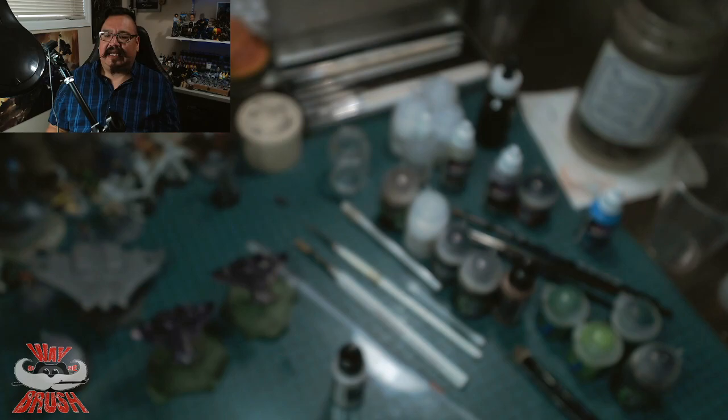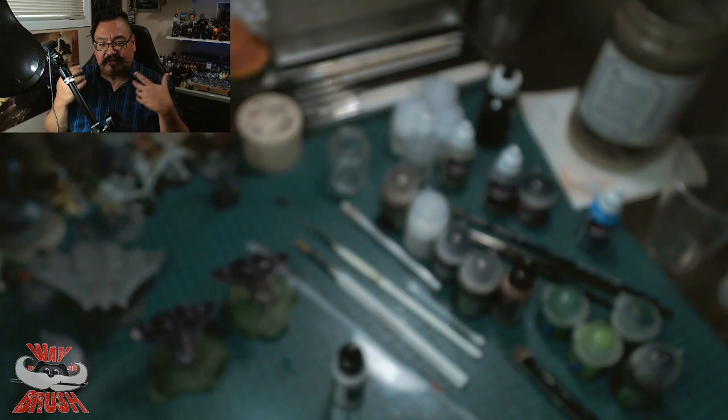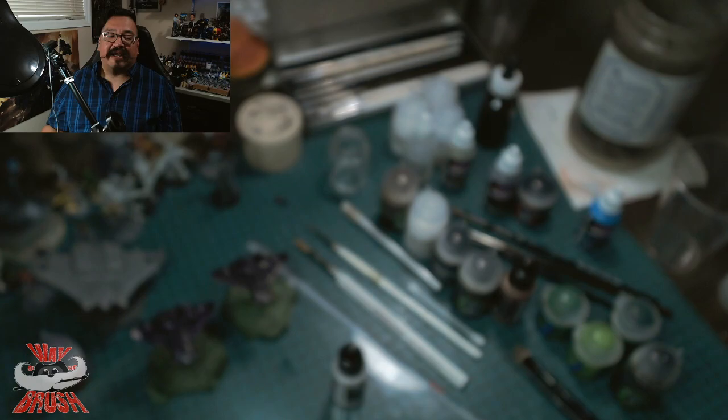do you mean if it's stuck in your carpet or on your clothes? I actually am not sure, because I've never really run into an instance where I've wanted to clean it up. Before even messing with the stuff, I've looked at best practices for working with it. If that's the stuff you're talking about. I don't know if you're talking about GW's liquid green stuff, or two-part epoxy, which GW sells, but there are many manufacturers of it. So I might need a little bit more info on that one. Exactly what are you looking for?